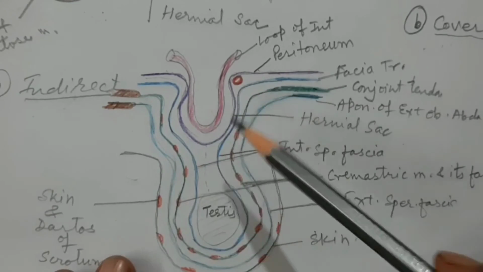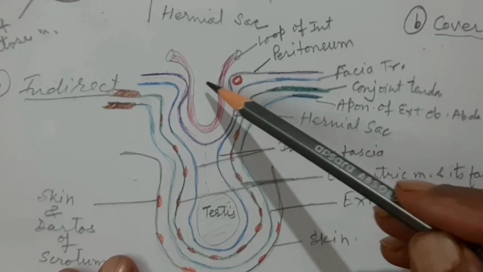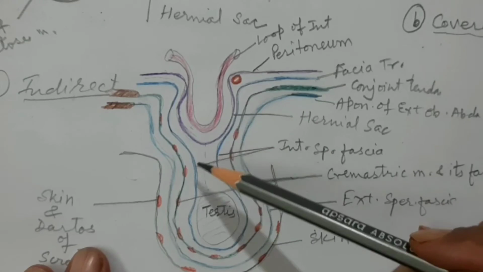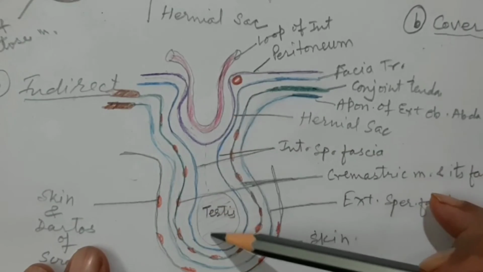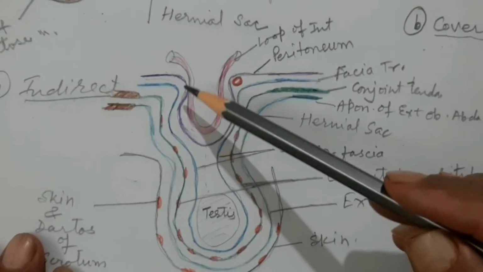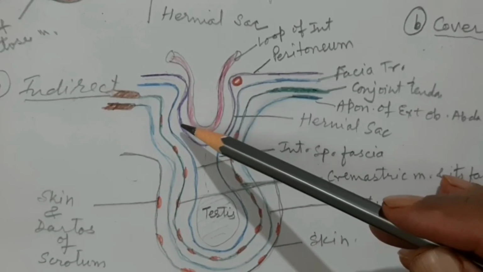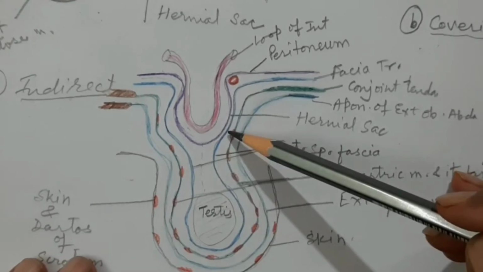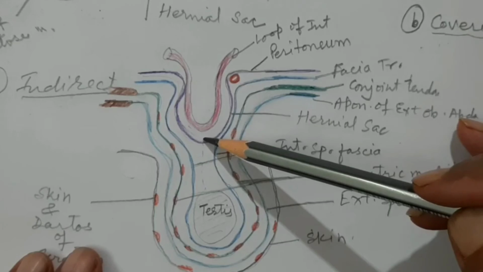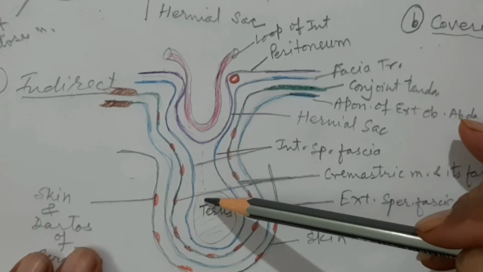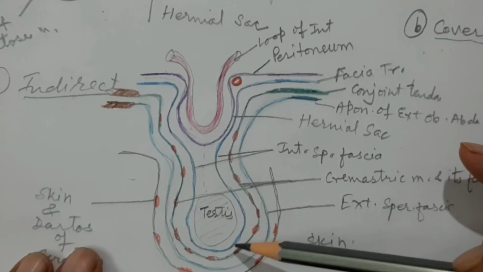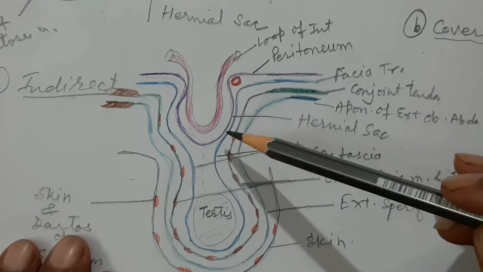It is pushing its way through the opening, the deep inguinal ring, and this hernial sac will go along with the spermatic cord towards the testis in the scrotum. It is just the beginning. It is lying very close to the superficial inguinal ring, and then it will come right up to the testis, and may go further, pushing by the side up to the bottom of the scrotum here.